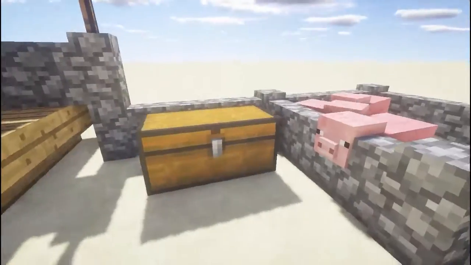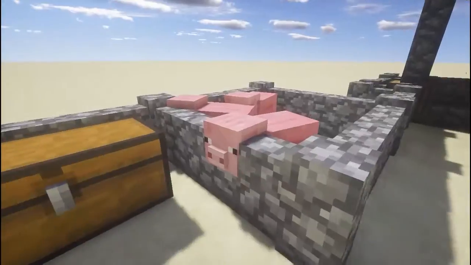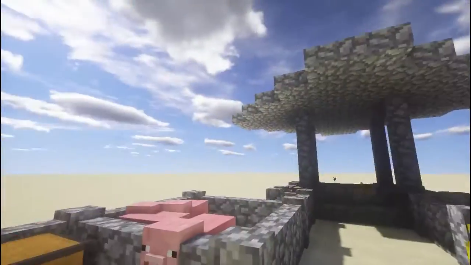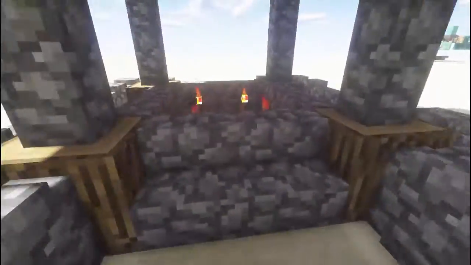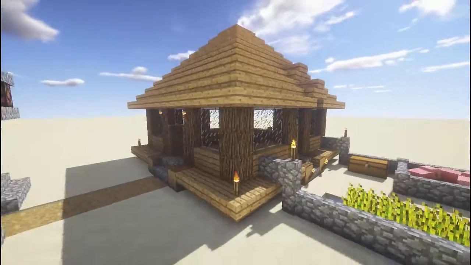Walking out the back door, we have a nice little area with a chest to keep our stuff in for the farm and for the animals. Nice little farm right here. Look at the wave in the winds. Anyways, we got some pigs. And we have a nice little well with a squid in it. Damn it, I fell. Because we are in the desert and we need some water. But anyways, that's really the preview of the house right there.